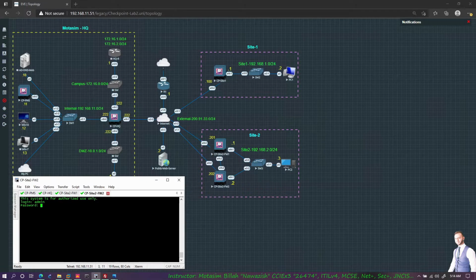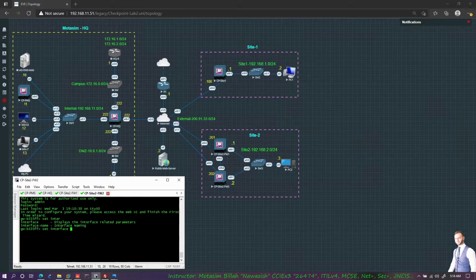Username is admin, password is admin123. Set interface ETH0 IPv4 address 291.33.202 with a prefix of 24, and I'll set a static route towards the internal network, which is 11.0.